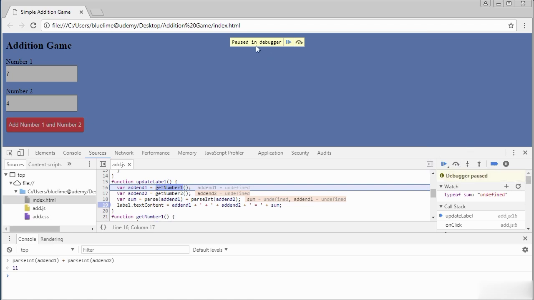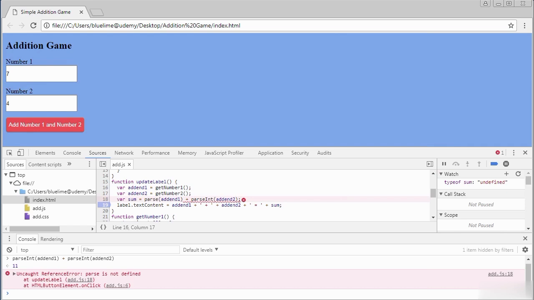It will remove that pause and the script will continue to execute. I've got a little error here because I have not done the parseInt properly. So I just need to do Int, and that should fix the problem. Control S again. That should save it.